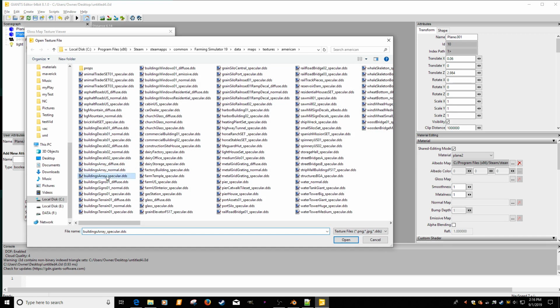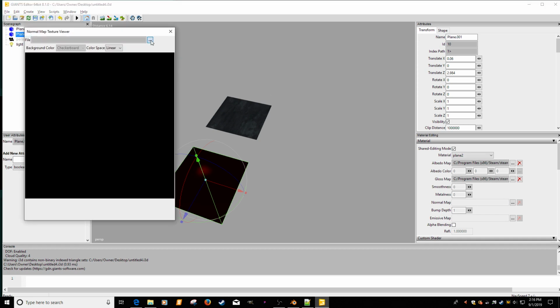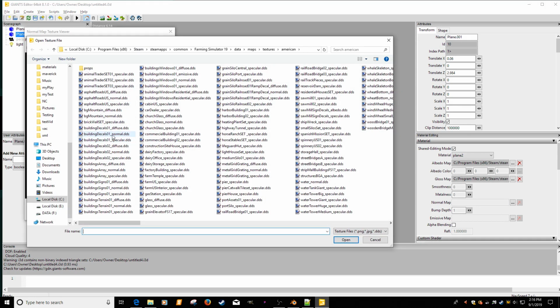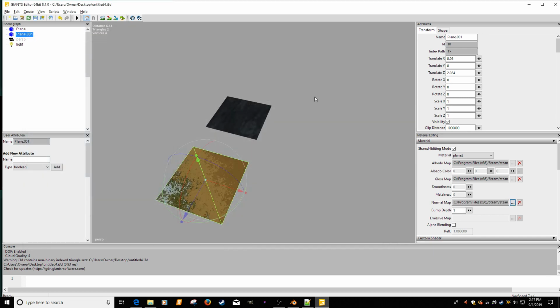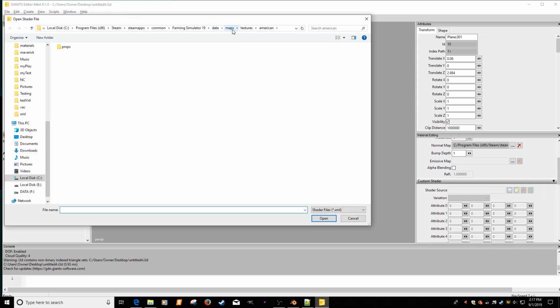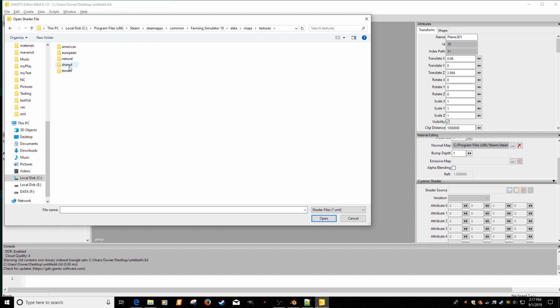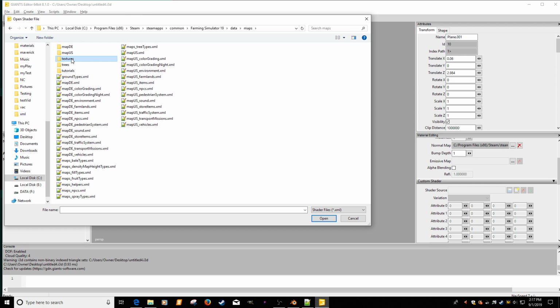Buildings array spec. Normal. Buildings array normal. And then come on down to the shader. Go maps, textured, shared, and textures.